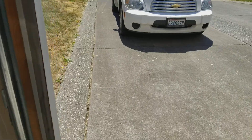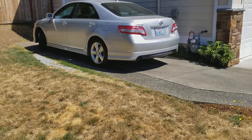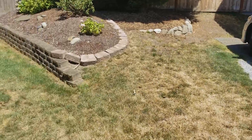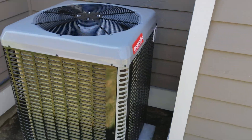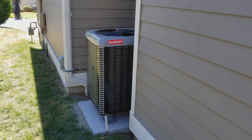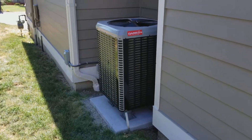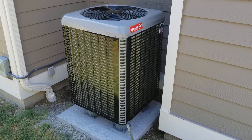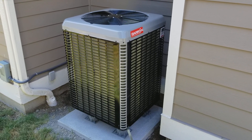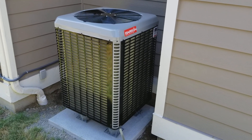Let me take you outside real fast and get a quick glimpse of the actual unit. It's on this side of the house — I want you to listen. It's on full max. It's a four-stage unit. Very quiet. Very exciting. This is on full high stage, I've got both zones on. It's rarely going to happen in this case — we're mainly concerned about the upstairs, and the main living area is secondary, so it really hasn't been on super high speed very much. Today's a nice day but I cranked it on so we can get the worst case scenario.